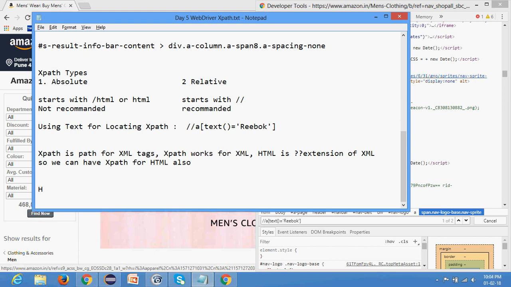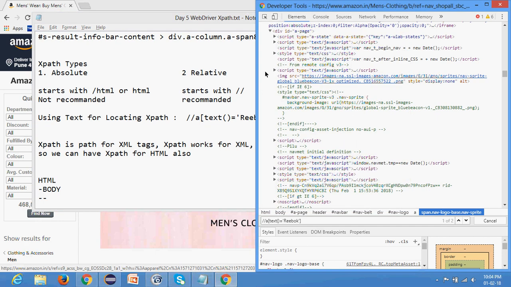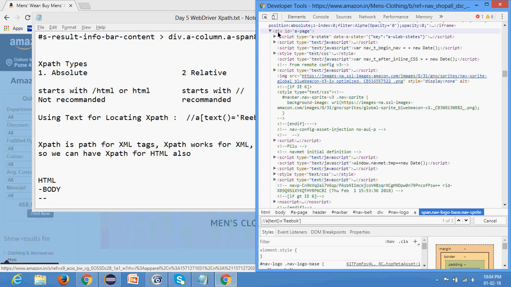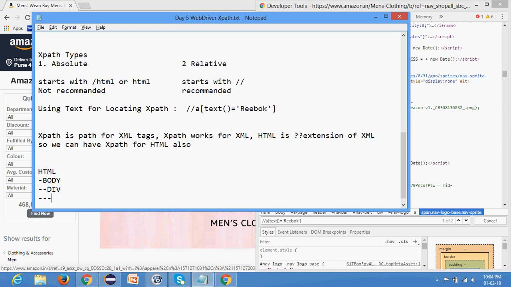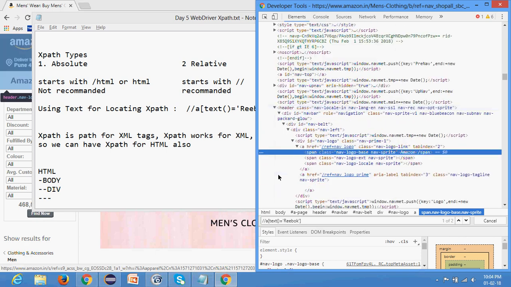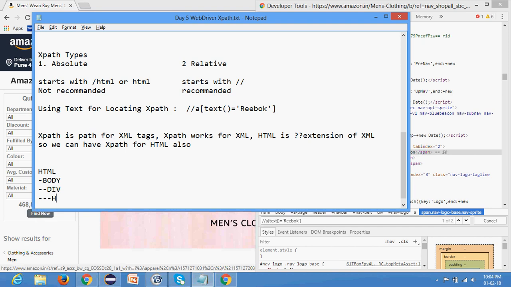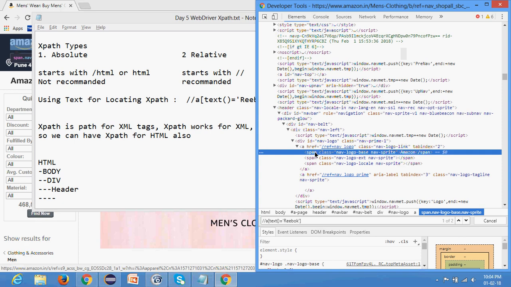Okay, so let me write the structure. The topmost element is HTML. Then body. Then inside the body there is a div tag, div with ID equal to a page. Then in that nesting level there is a header tag, and that header tag is containing div.